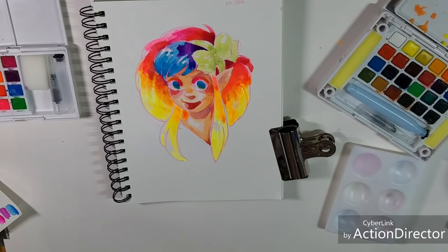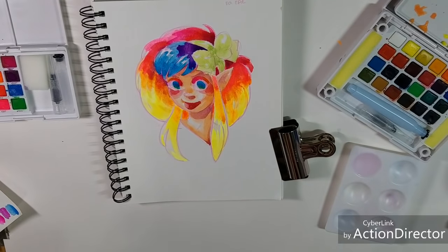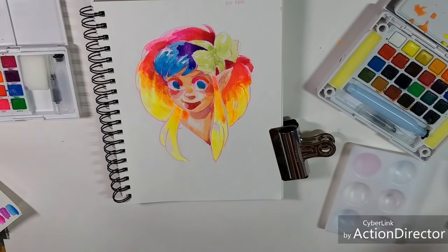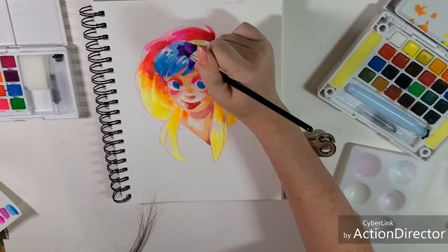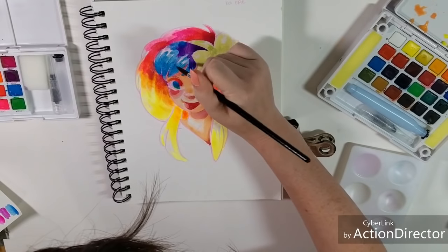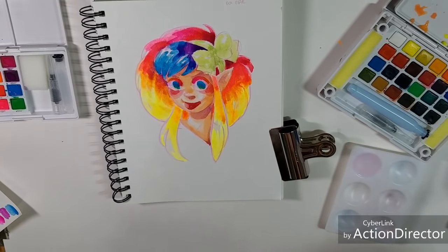So what I might do when that finishes drying is either go in with a lot more pink or go in with this darker pink here. I just don't wanna lose sort of the fade transition between colors, but I have a feeling I'm kind of losing that anyway. Fortunately, I took a lot of photos in the earlier stages of this watercolor, so I do have reference, so I can at least revisit this at another time and try to recreate it.